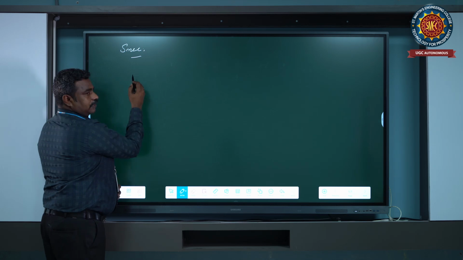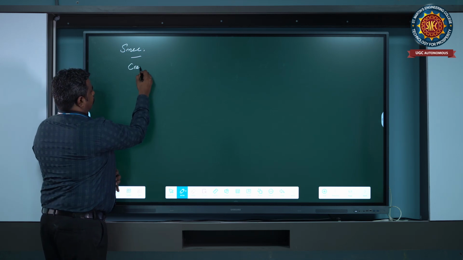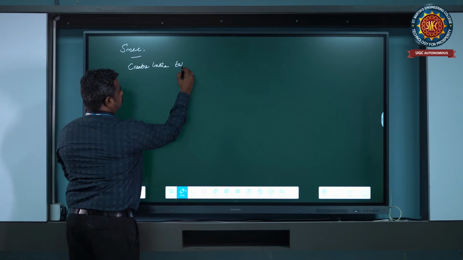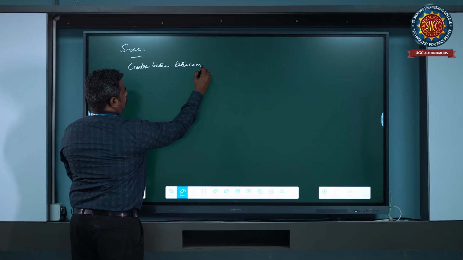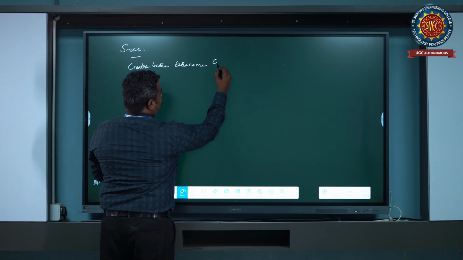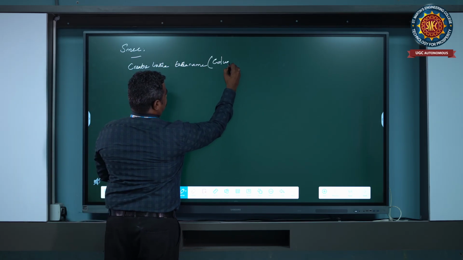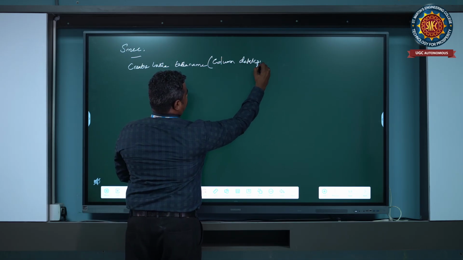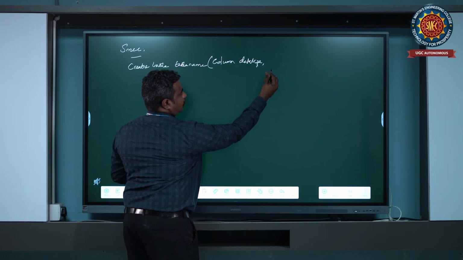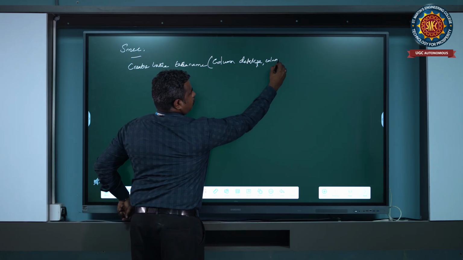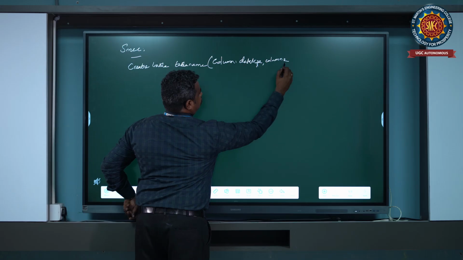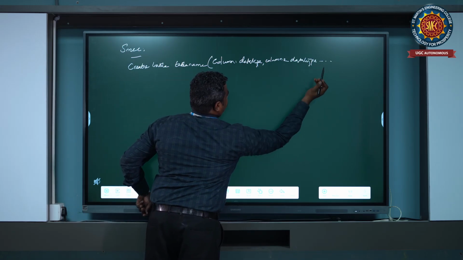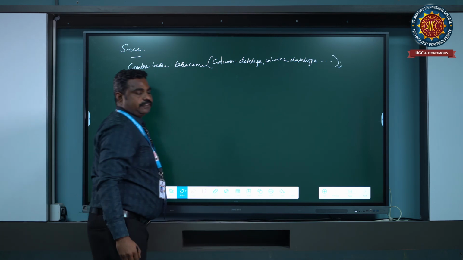Yeah, syntax for create the table. Create table name, then column, open bracket, column data type, comma, column 2 data type, up to end with semicolon. Compulsory end with the semicolon.